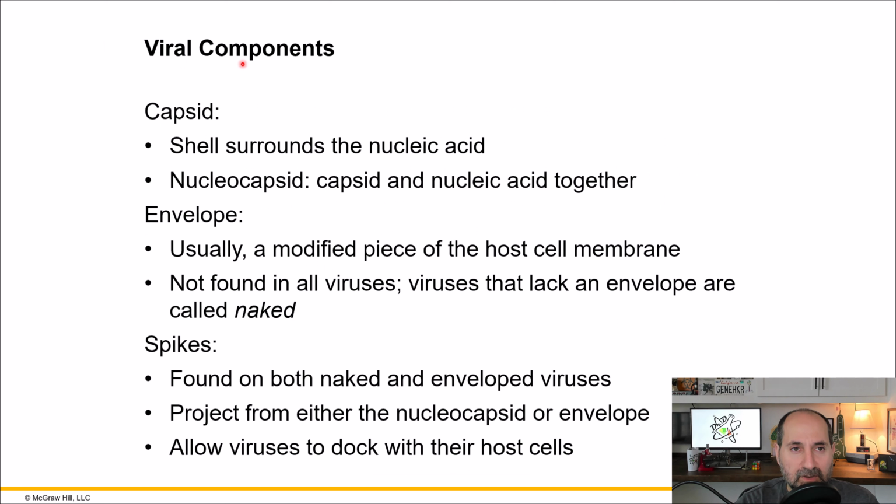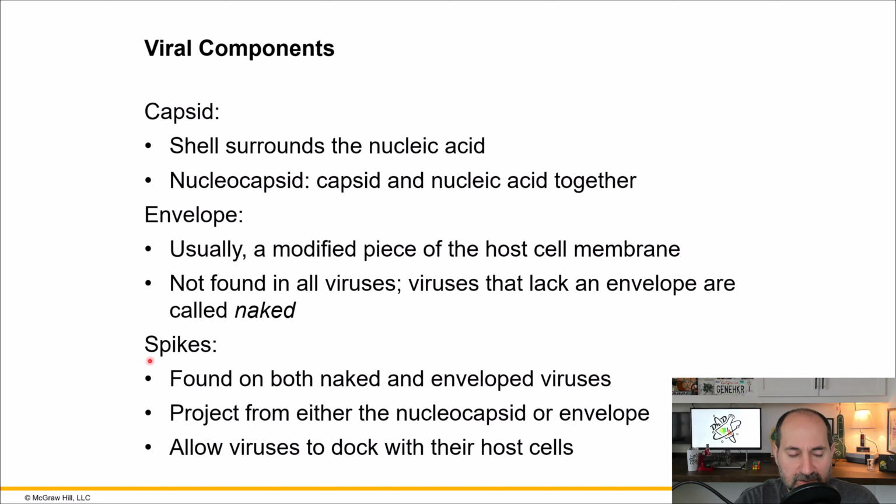Okay, remember the viral components? Viruses have capsids, which are a protein shell surrounding the nucleic acid. And this comprises a nucleocapsid, which includes the capsid as well as its genome, the nucleic acid, together. Every virus has a nucleocapsid core. Some viruses have an envelope, which is usually a modified piece of the host cell's membrane. Remember I told you all where the virus gets its envelope from? It steals it from the host.